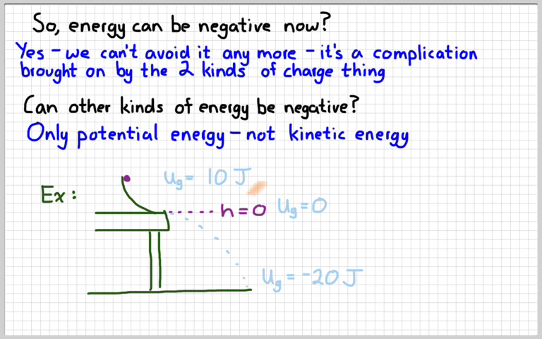Regardless of where we set this, we would always get the same answers to our questions because the important thing is the change. In this particular situation, regardless of how you set it up, you would still get the potential energy change for that marble to be negative 30 joules. It would lose 30 joules of energy, and that's the important number. Same thing with electric potential energy. It's the change that's most important. So don't be too worried about the fact that the energy is negative. It's going to happen. We're going to have to deal with it.